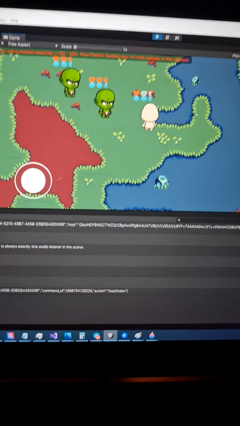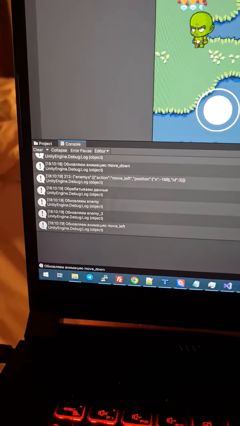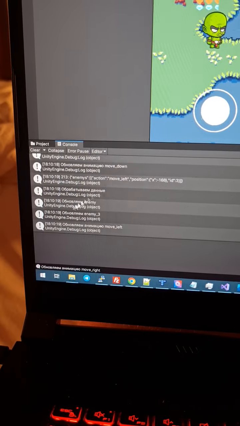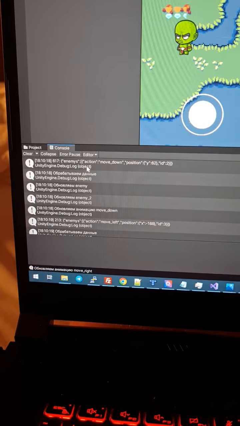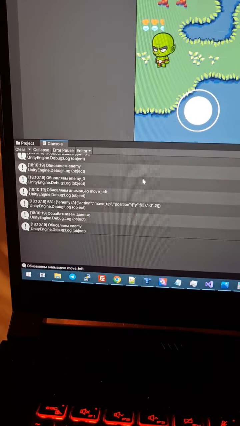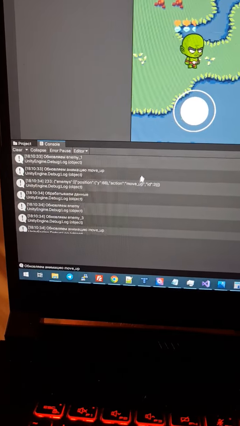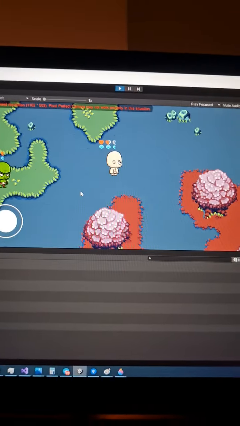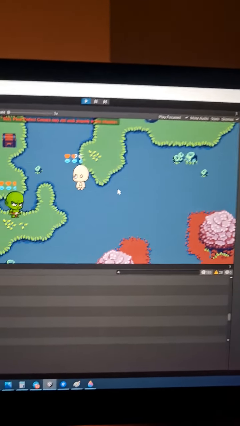As you see, I press some button and some packet is sent. Just a second, I will clean the console, and I send some commands to the servers. It means the animals are moving and the servers return the new position to us. And if you look at this console, we can find our commands too. We have pathfinding.